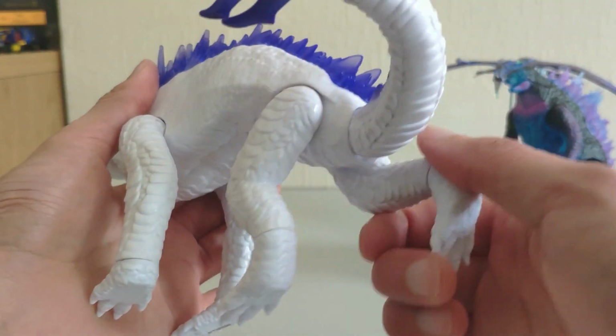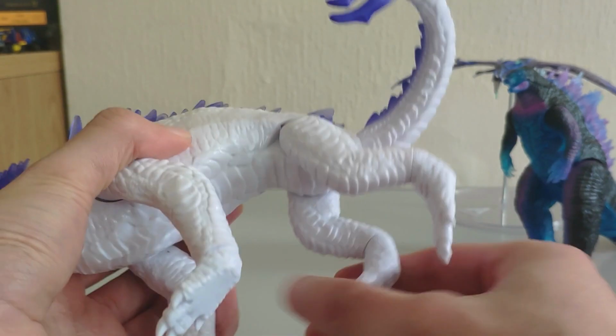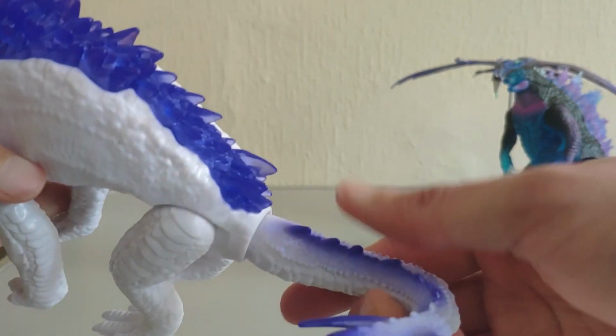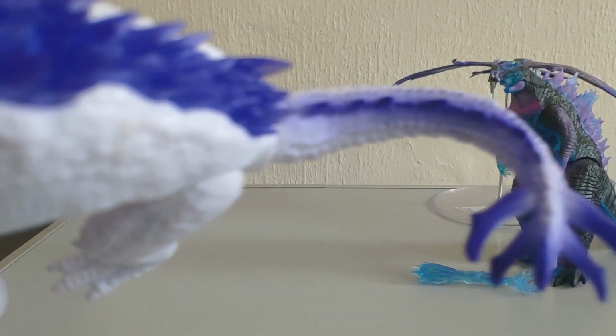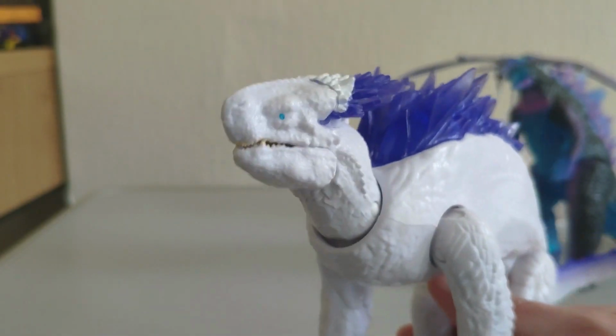The articulation is, as you might expect, pretty alright. The feet swivel, that's an interesting feature. The tail itself does turn, and it's painted really nicely. Probably nicer than the rest of the figure. Although I can't really say that. Look at that face. It's Shimo.